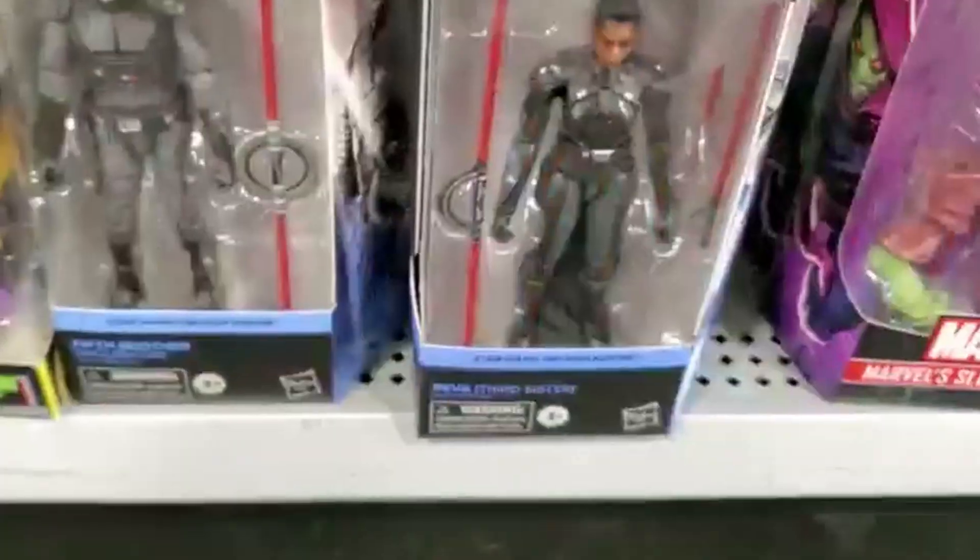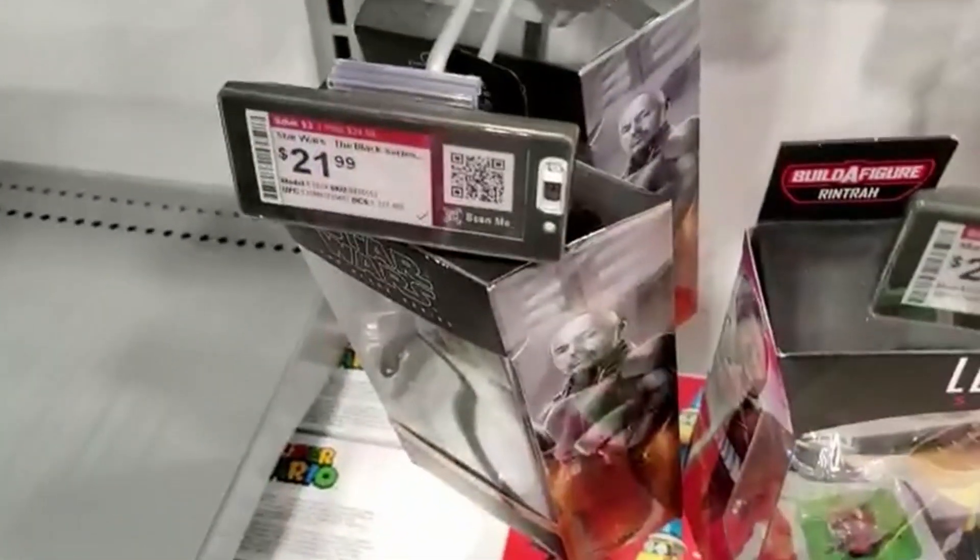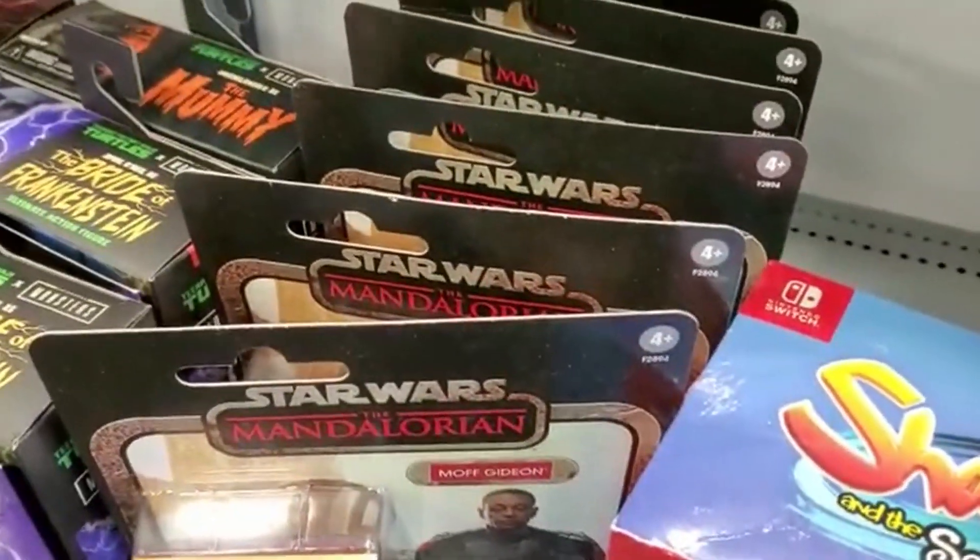I also have to throw a shout out to Best Buy. Best Buy has quite often had the best finds on my toy hunts. Recently they've been coming in with the Figrin D'an figures — I've found two at Best Buy so far. I found the comic book variant Black Krrsantan at a Best Buy and also the convention exclusive Starkiller Strikes Luke. Their prices have remained pretty constant — the last time I was in there they had the entire Kenobi Wave at about $22.50, which is pretty fair. Their stuff also goes on clearance pretty regularly and quickly, so Best Buy is a solid place to get your action figure fix.